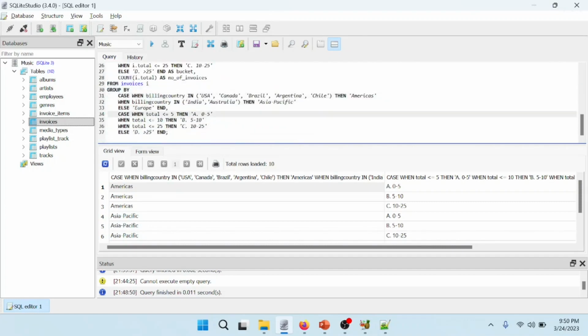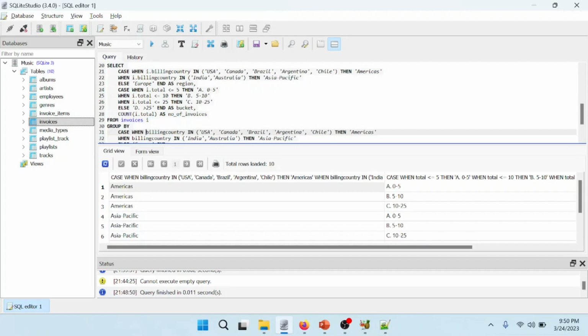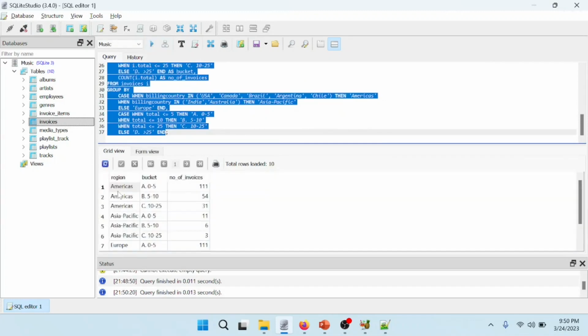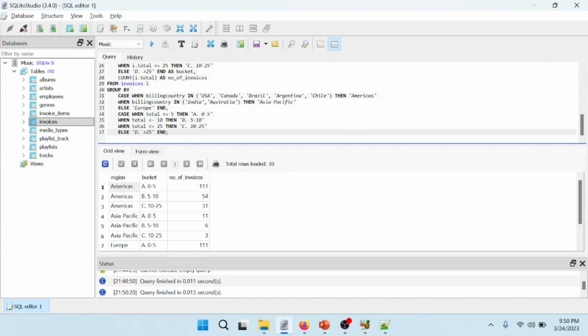The reason I am doing this is I wanted to just show that if I am using only one table, alias is not necessary. So this and this will be the same. However, it is advised to use alias everywhere when you are using more than one table. So let's look at the output now. As you can see, it looks much cleaner with a shorter alias name or column name, which is also more meaningful.